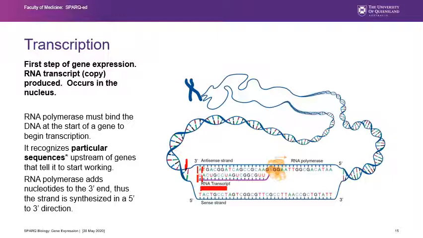It will form those bonds between the sugars and the phosphates on the backbone of the RNA. And it works on this antisense strand of the DNA.